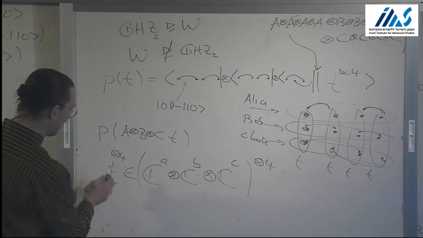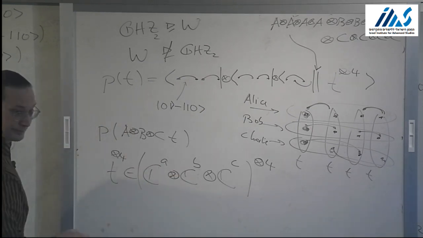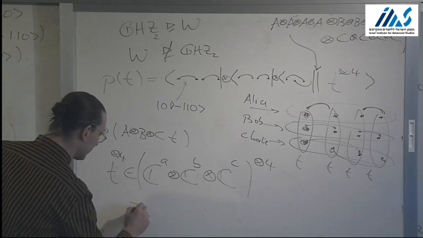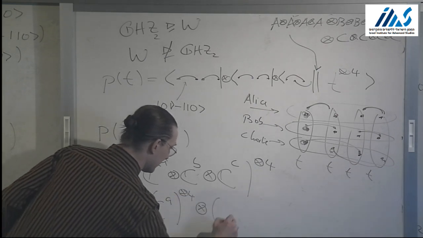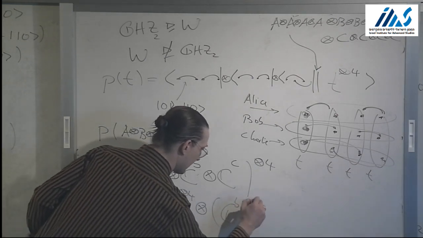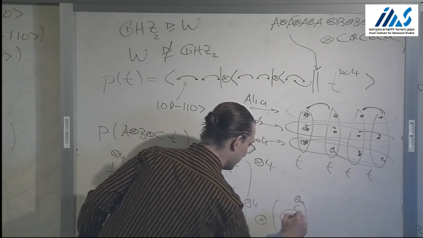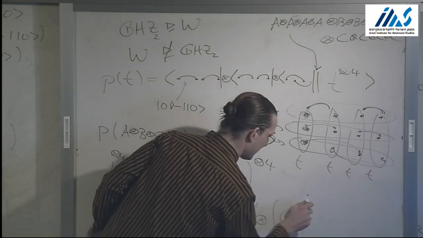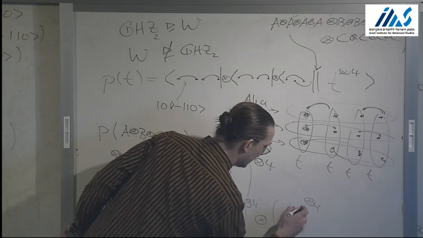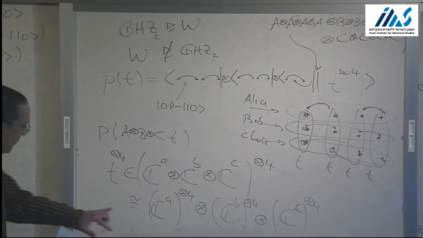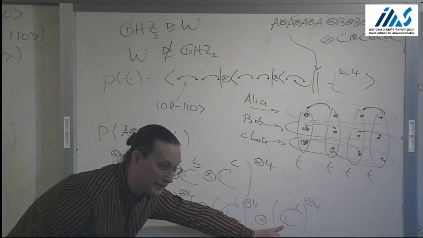And you see this guy lies in here, and this other guy lies also in here, in that space. Because you first do the isomorphism of this tensor 4, you just reorder them, and then on this one here you take singlet tensor singlet, singlet tensor singlet, singlet tensor singlet.